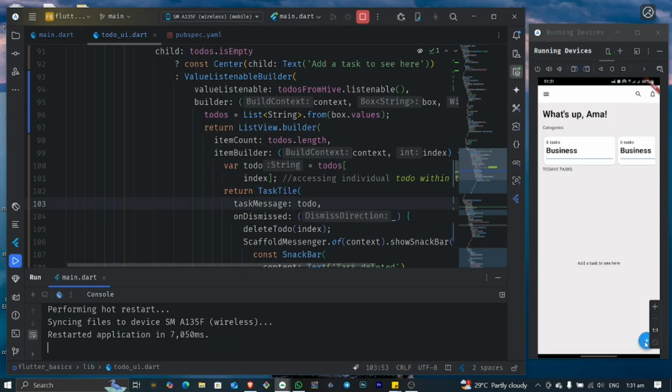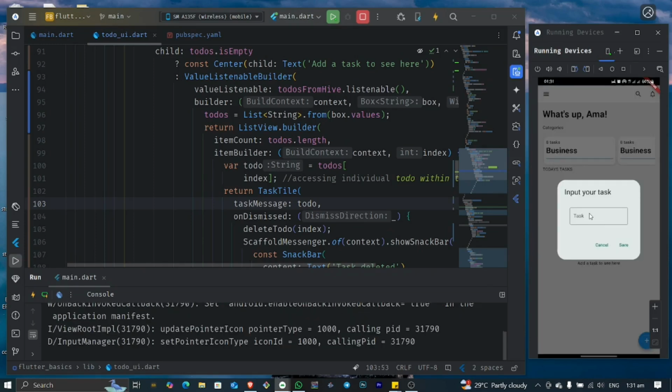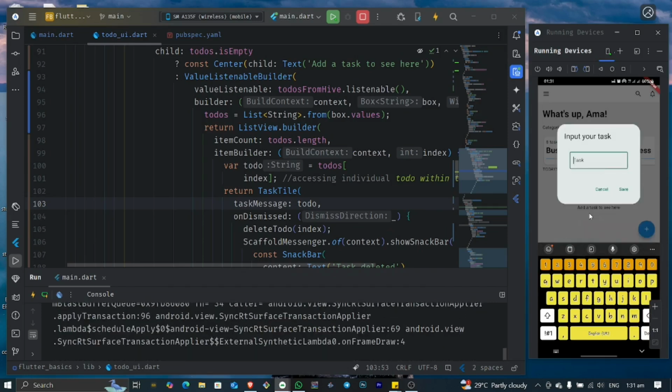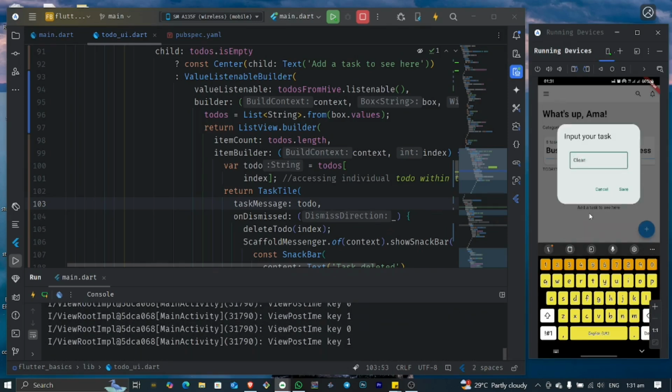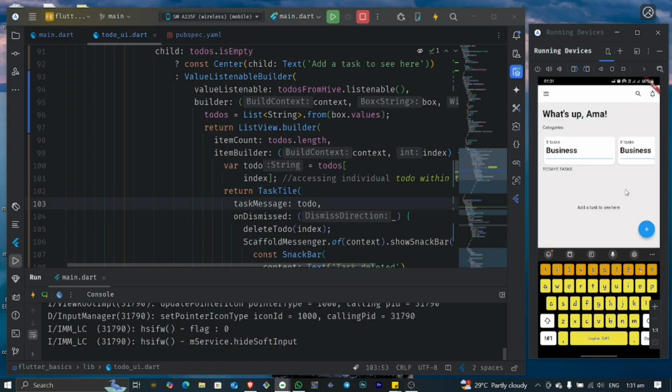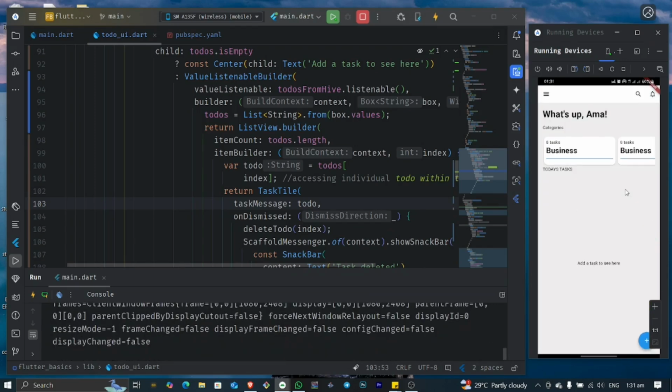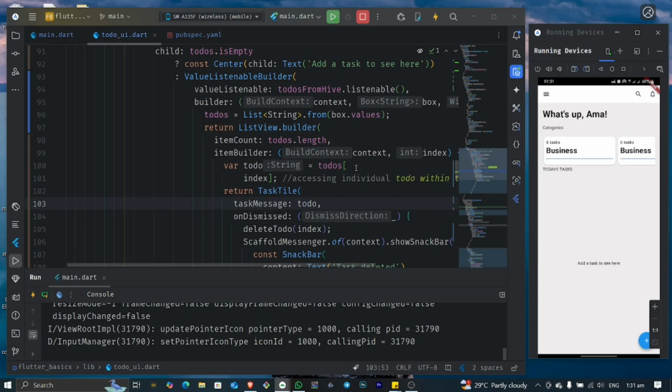Okay, it's actually adding, but since you are not reading from it, let's check this method here.